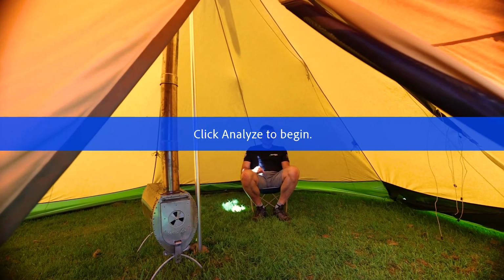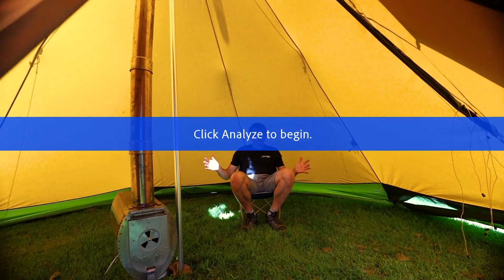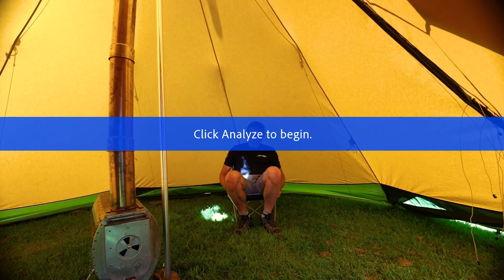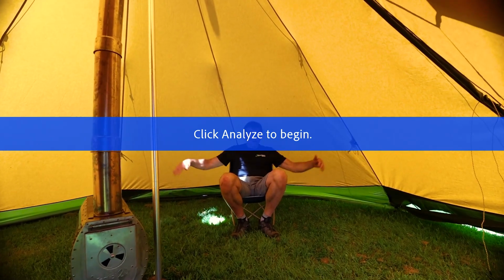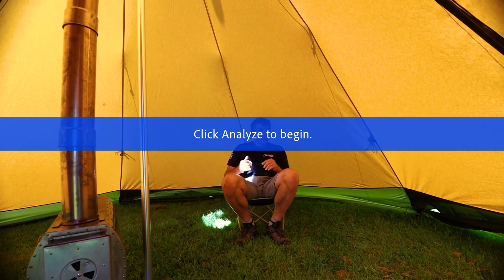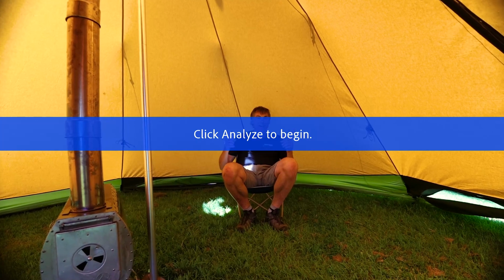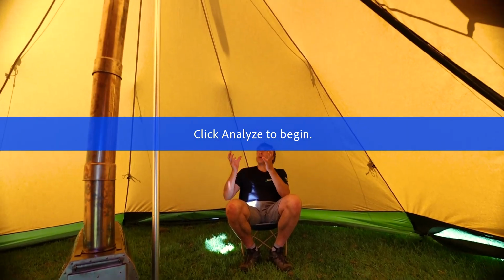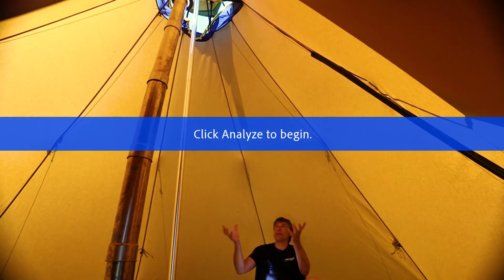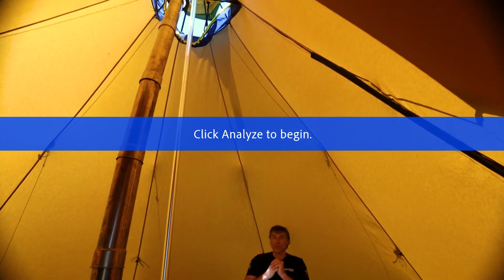So I'm here inside a size 9 Tentipi, and just wanted to show you a bit of a feeling of the space inside. When you're using nice low chairs like this, you can seat plenty of people around, and you can imagine, if you've got a heat source going, especially in winter months, or just all gathered around inside the tent, it's fantastic. The colouring of the fabric is fantastic, as you can see. It gives a lovely warm feeling inside the tent, and when you look up to the sky, you get these seam lines going up. It's fantastic, and you've got that view out to the blue sky or the stars at night, and we just can't wait to get the stove alight later.